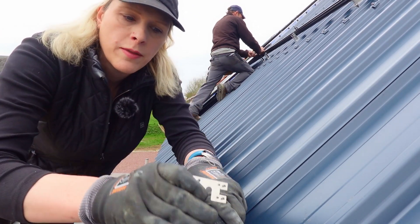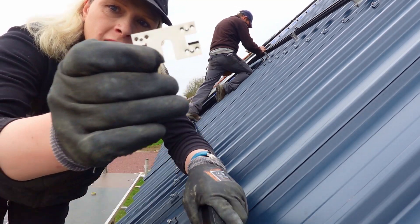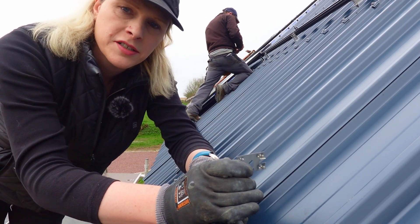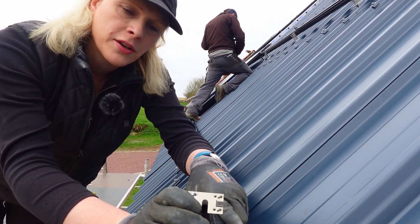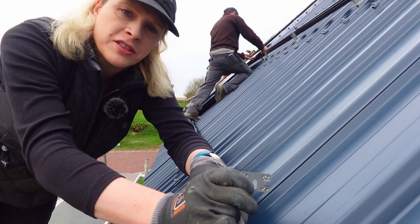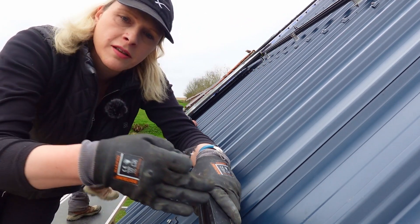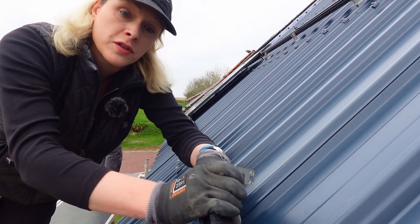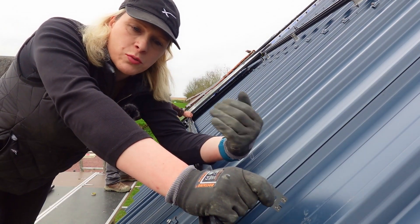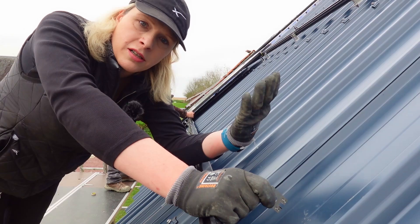Between the solar panels and the rail we put in one of these earthing plates to ensure that the panel has a good connection to the rail. The metal skin of the solar panel has an anodized coating which means it's non-conductive, and the rails are anodized and non-conductive as well. So you need something to pierce through the coating on the solar panel and the rail to create a good electrical connection — these have little spikes on them. We put these on the rails and when we tighten up the bolts it cuts through and creates a good connection. We put one on each corner of the solar panels. Because the roof is so steep they tend to fall off, so the way we do it is tape them on with some insulation tape which temporarily holds them whilst we bolt the brackets on. That's how we're doing the earthing.